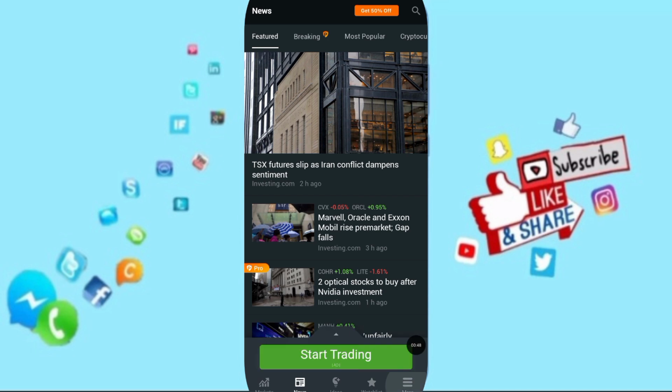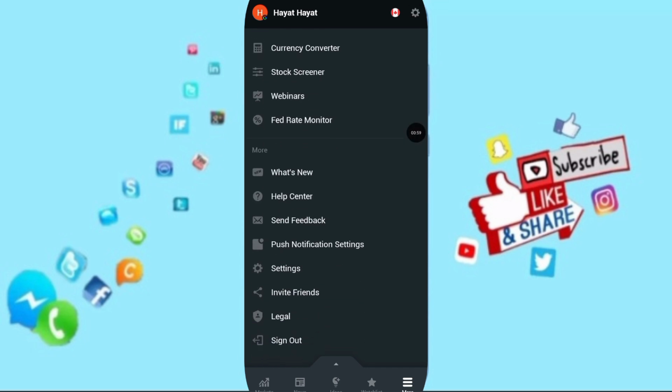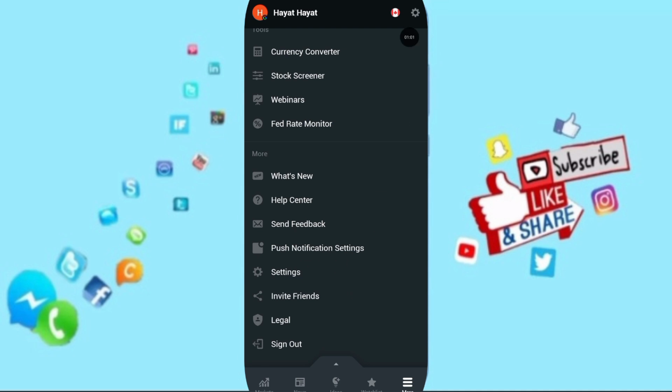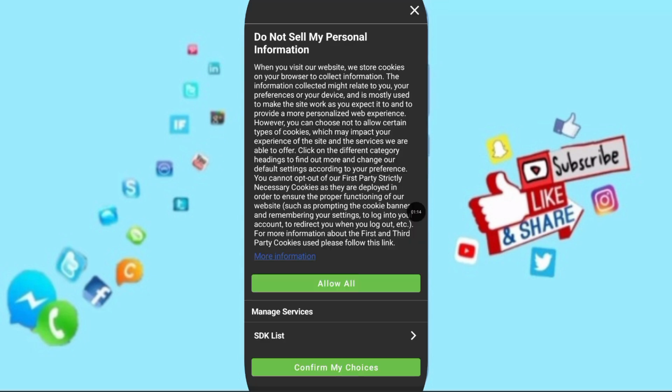Then on this page, you will go above to the settings sign, or you can also find it here, settings, so you can choose either here or here. Then on the settings page, you will find privacy management, so you will click on privacy management.